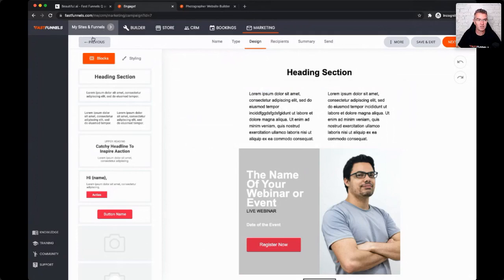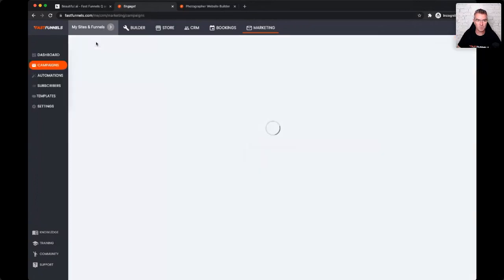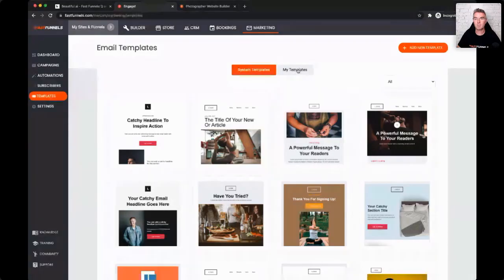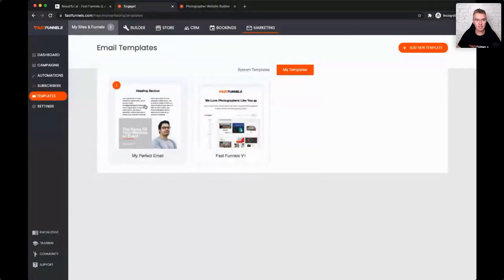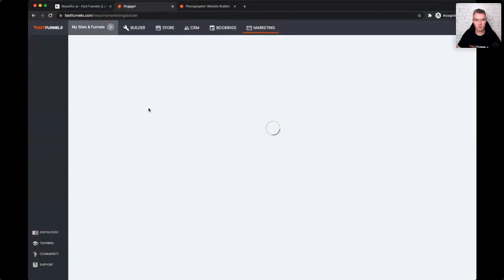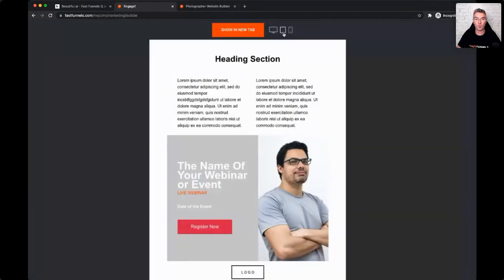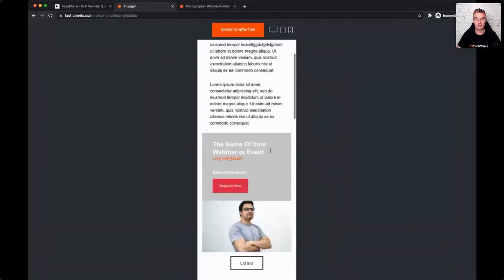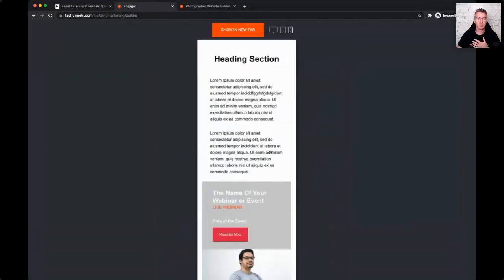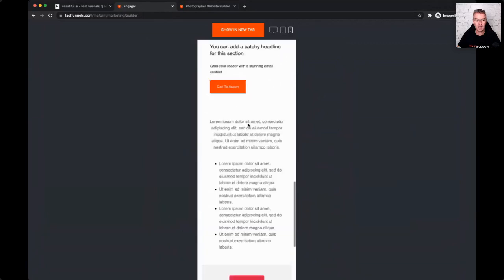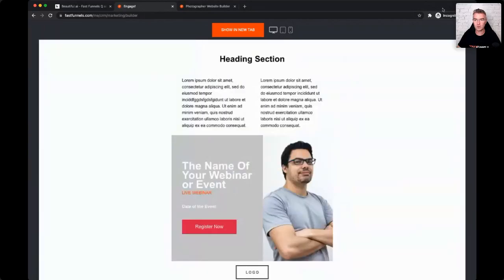That's fine. So moving out of here, let me go now to our templates and then my templates. And there it is. There's the template that we just used. You can see it right there and we can get back into it and edit it. You could even check to see what it looks like on a phone, because a lot of people will open the emails on their phone, of course. It's just as important as your landing page, really. And we just want to make sure it looks good on there too.